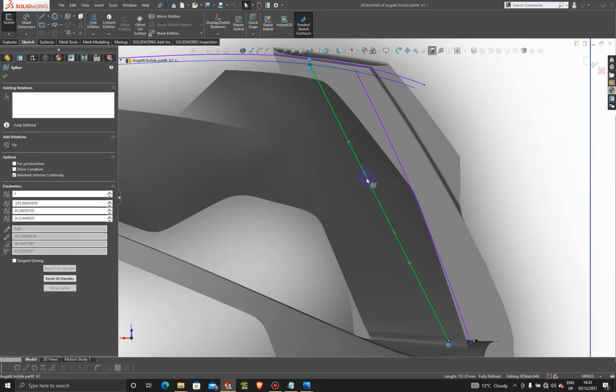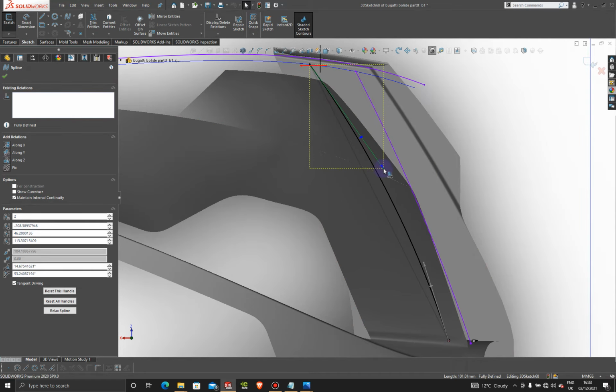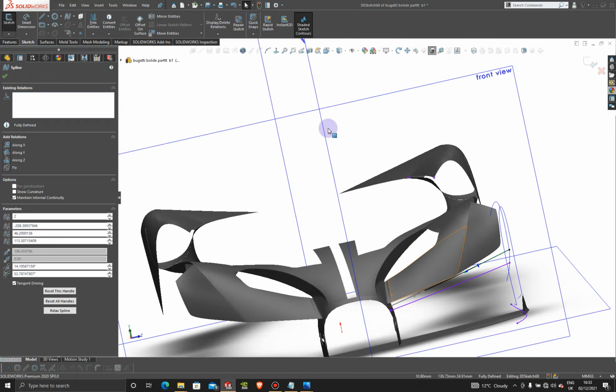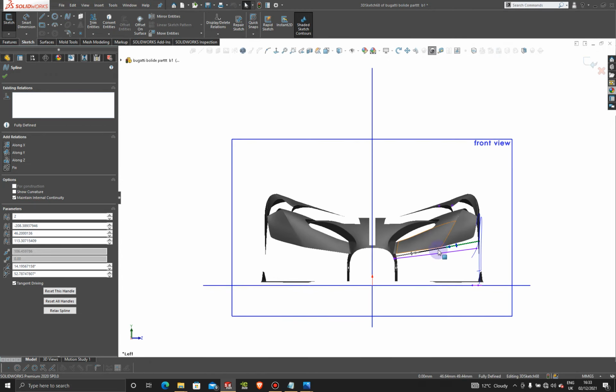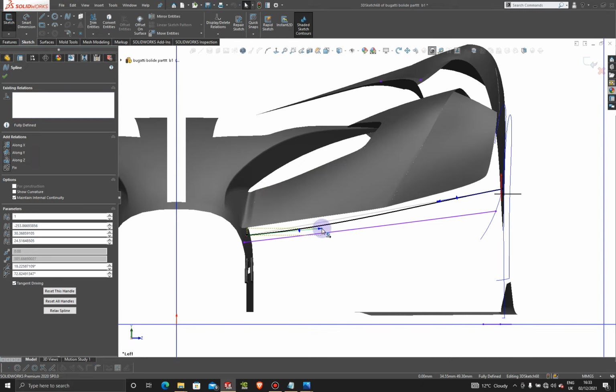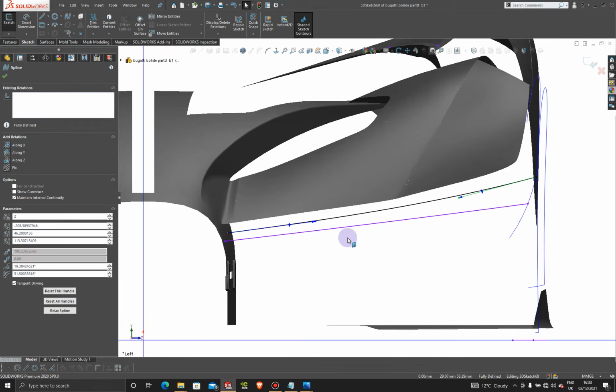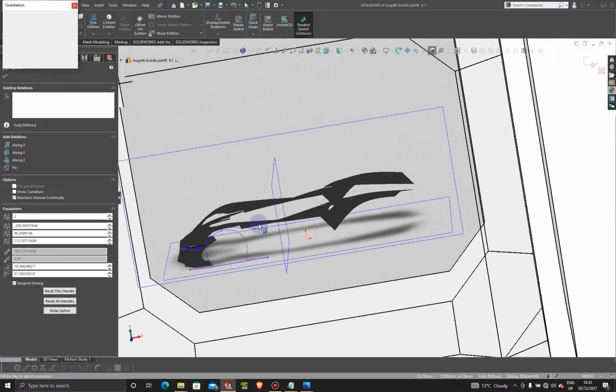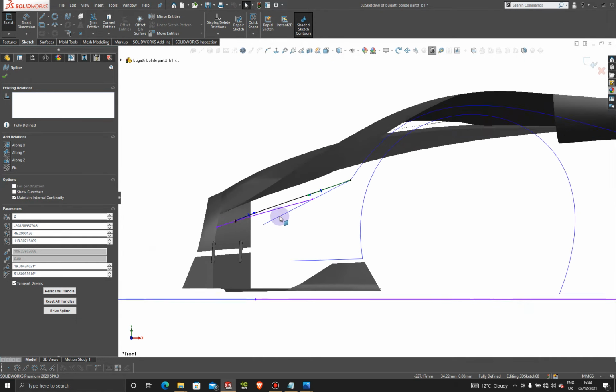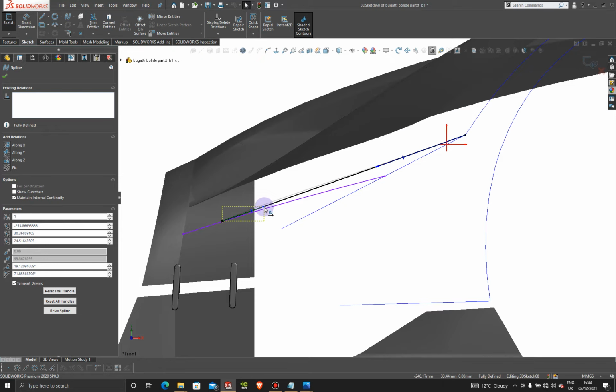All right, so let's pull this curvature into similar to that one. Right, so that will create a nice surface area for us. And now let's fix it up from the front. And we're going to add a nice curvature on that one from this side. Okay, and let's have a look from the side. And we're just going to pull that, make that.